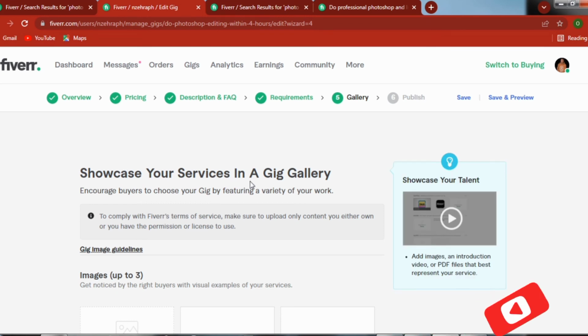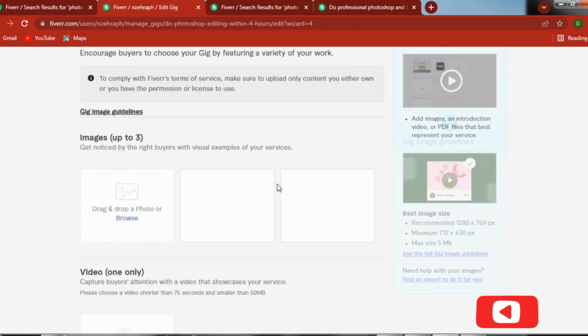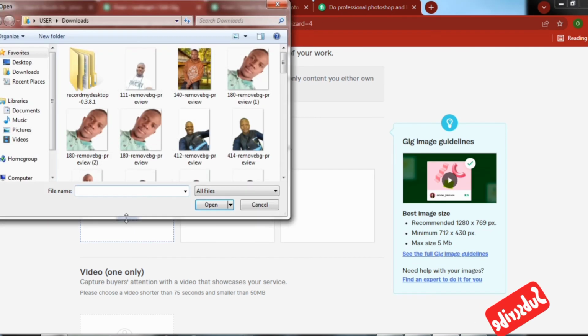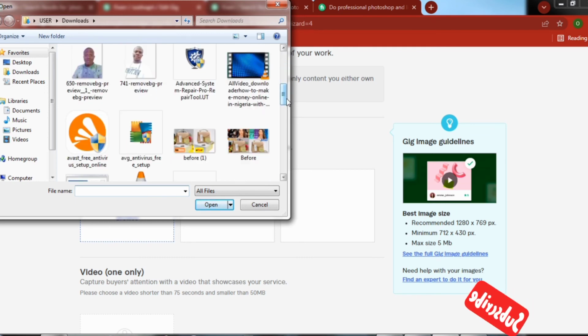Showcase your services in gallery. Okay, I need to add images here. If you want to create an image, just rush to canva.com. You can create an image with Canva. I will show you some images. I will show you how you can do that.